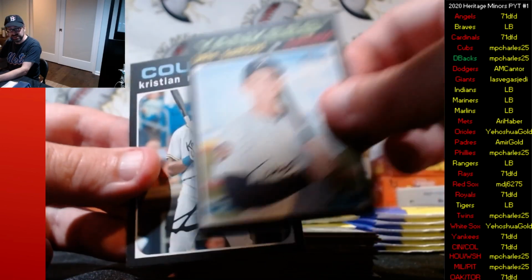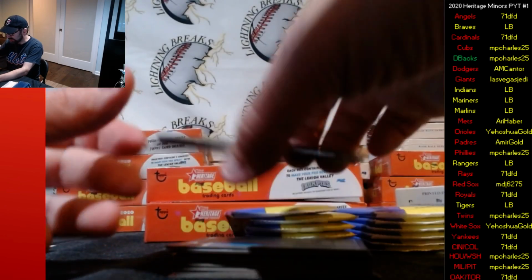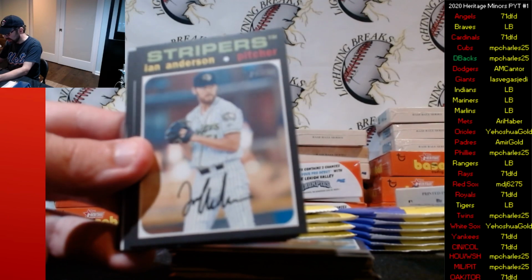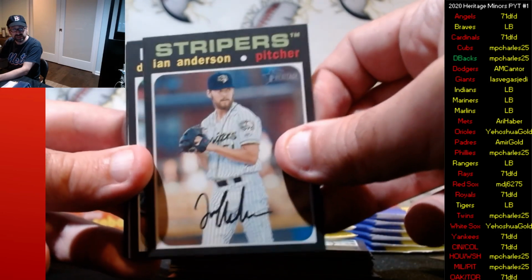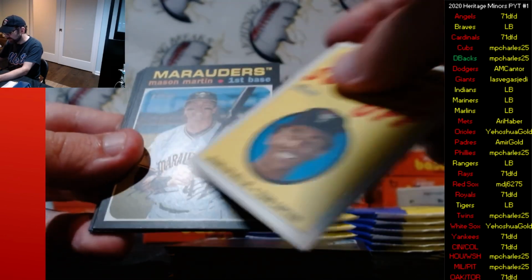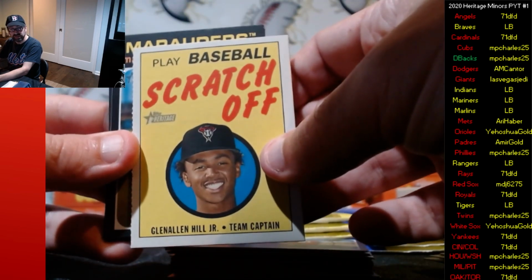Jake Sanford for the Yankees. Christian Robinson. I believe he is on the D-backs. Okay, we'll keep going here. O'Neal Cruz. I believe that's a Pirate prospect for the Curve. Ian Anderson for the Stripers. We've seen him. He's up in the majors, so he's for the Braves. Dylan Carlson. Redbirds, I think we know who that's for. That's for the Cardinals. We got a scratch off for Glenn Allen Hill Jr. These are insert cards. They come like this, scratch offs. Glenn Allen Hill Jr. is a Diamondback.